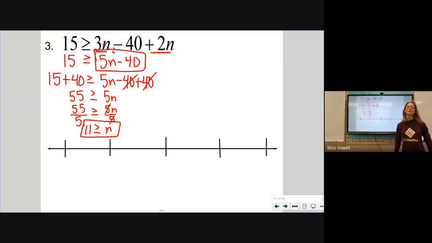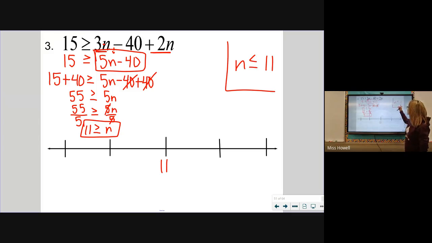Now, this is where people keep messing up because we want to put an 11 here and we want to shade to the right, but that's not correct because the variable's not in the front. So if you would tend to shade wrong for this one, off to the side somewhere, put your n in the front, put your 11 in the back, and flip-flop your sign because these 2 things have the same solutions.